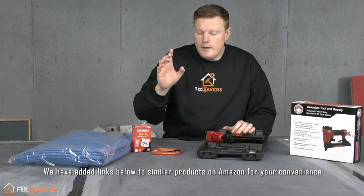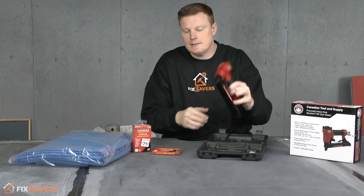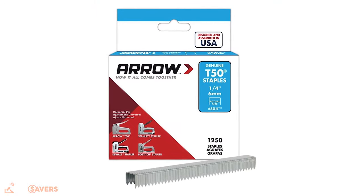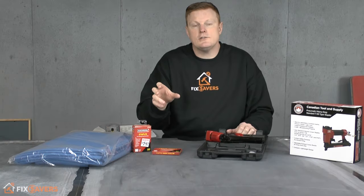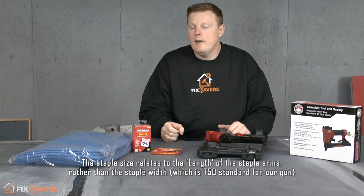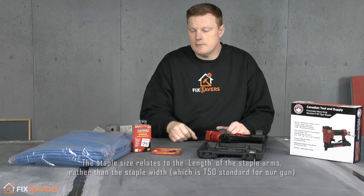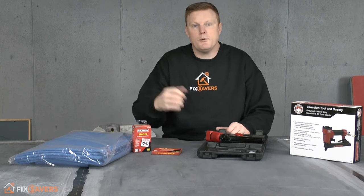With regards to staples, obviously you need to get the right ones that fit your staple gun. This is a T50. We have T50 staples. Generally, for these installations, you use 1/4 inch. You can use 1/2 inch, but it's not really required. It's a little bit long, but 1/4 inch would be absolutely perfect for this installation. And of course, you're going to need your pool tablecloth.